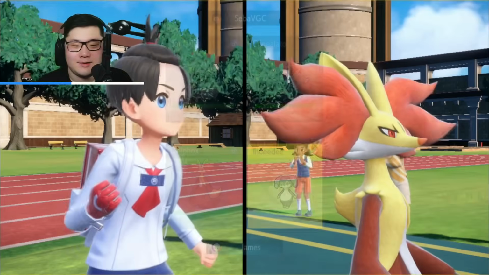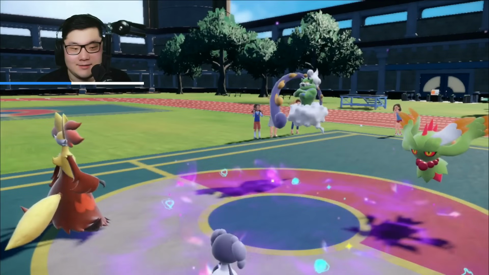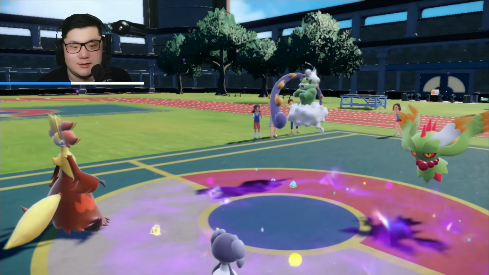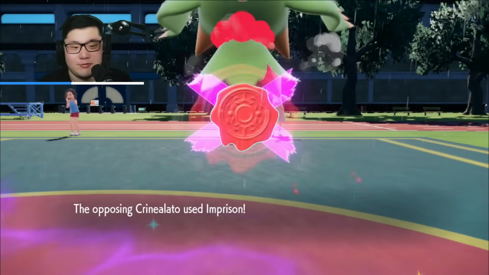You know what? I am going to go for Expanding Force Protect here. Let's just see if they double up the Indie or not. This could be Dazzling Gleam Bleak Wind, but I'm not too sure. They go for Rain Dance immediately. Okay, so they're setting up for, I think it has to be Urshifu then in the back. We're going to see Imprison.